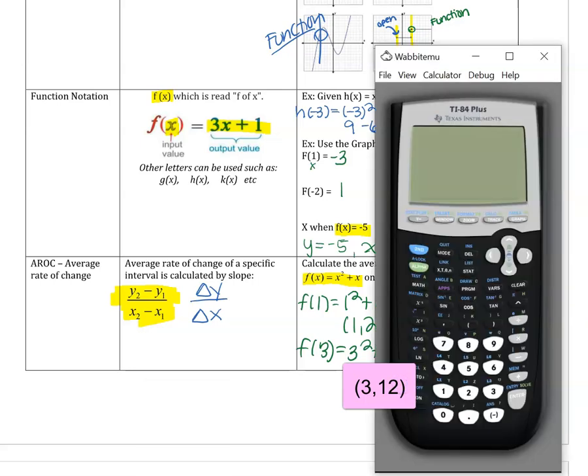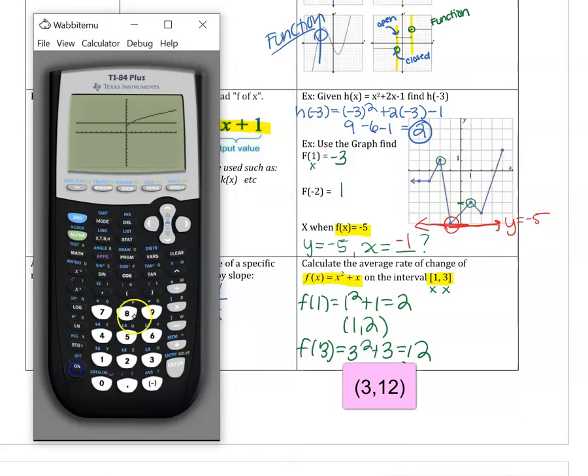Now something else you could do is use your calculator to help you to get those values. So depending on how complicated the expression or the functions are, sometimes I'll just jump right to doing this. So if I plug the function in for y1, so x squared plus x, and then I go to my table, I can pick out the coordinates that I need from here. So (1, 2), and I wanted when x equals 3, and that's where 12 comes from.